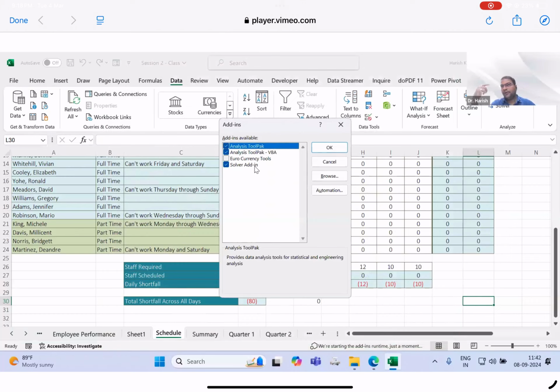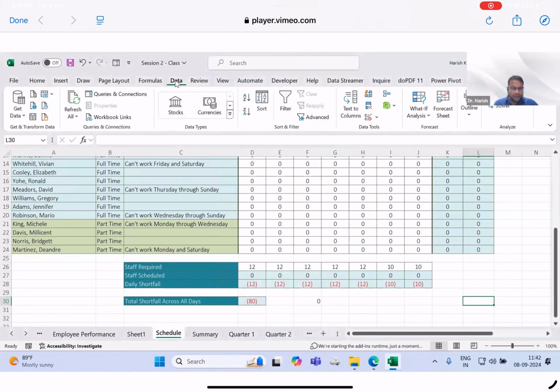It will enable the optimization solution, whether it is training cost optimization, recruitment cost optimization, or manpower deployment optimization. It can be any problem that can be solved with this method. If I click on OK, this option will be available for this Excel, whenever we have to work upon any problem.